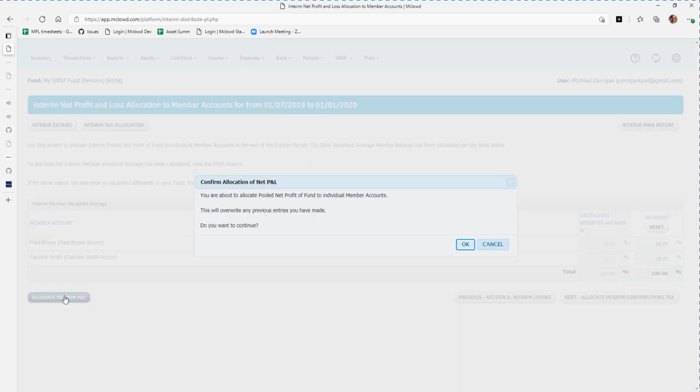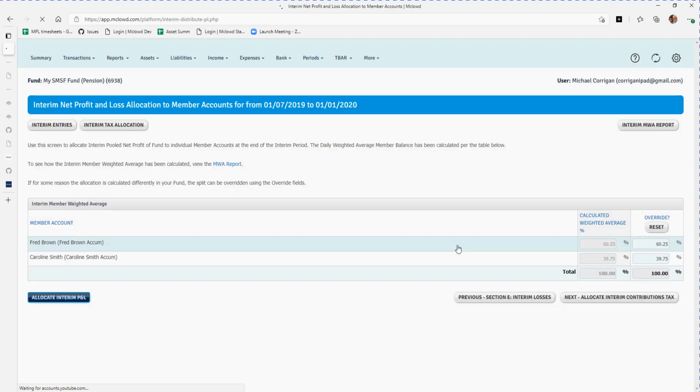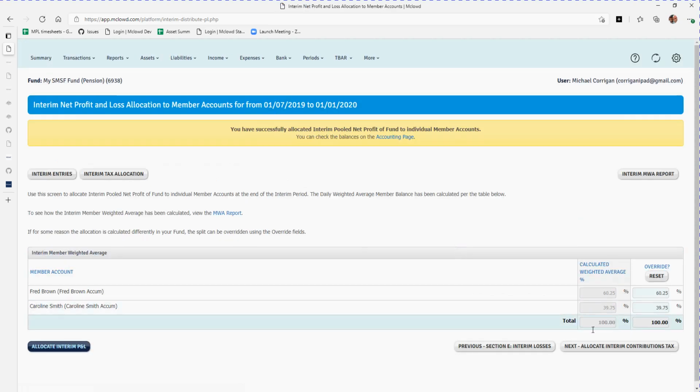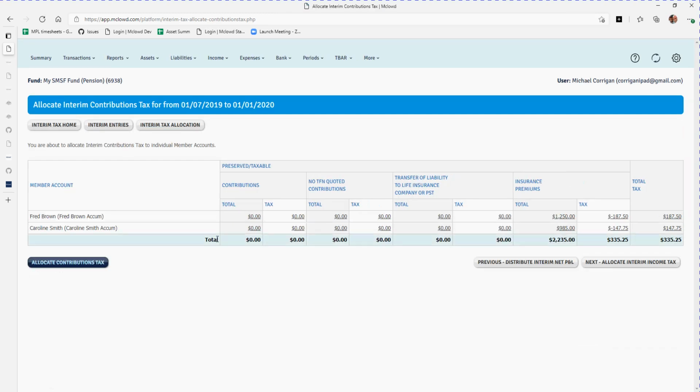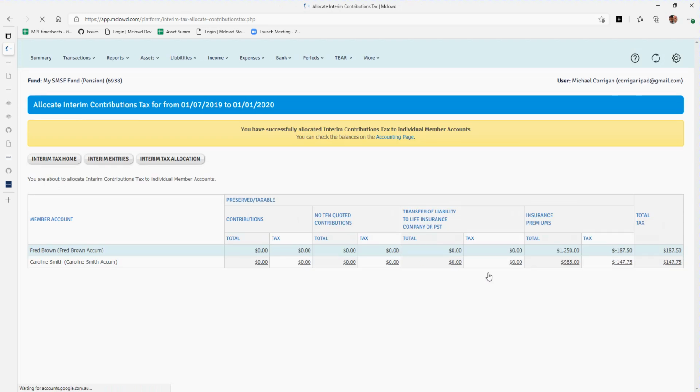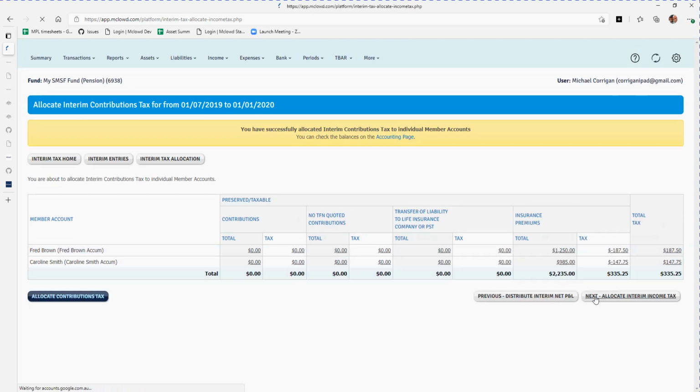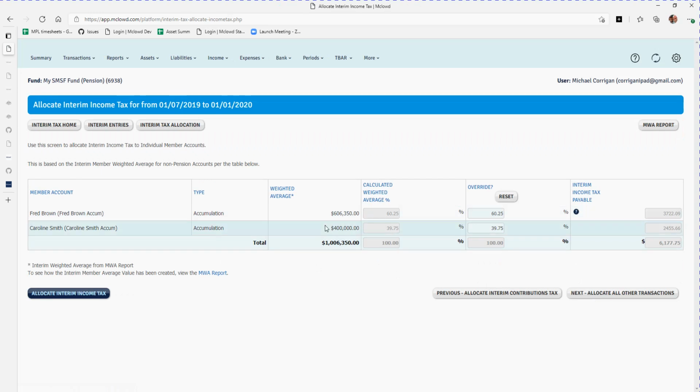So then click on Allocate Interim P&L. And then we go to the contributions tax. There wasn't actually any contributions tax this year, but if there was, that will be allocated as well. And then we go and allocate the interim tax. And again, it's just showing you how much of the tax is going to be allocated to each member.